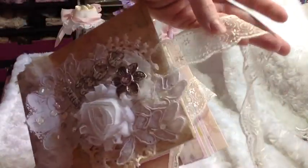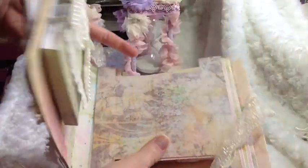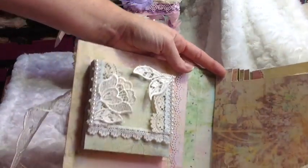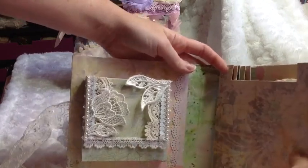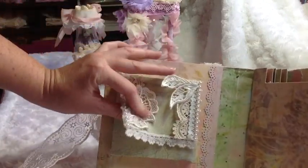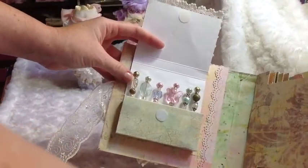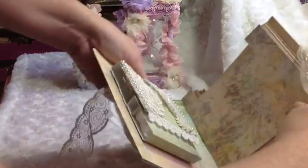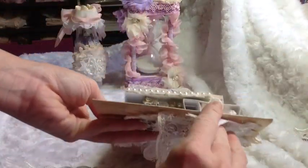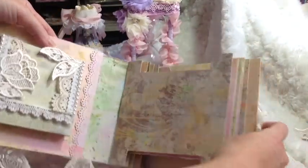And I glued just two pieces on either side, that way these will tie into a bow to close it. I don't have the laces in there yet, though. I wanted to show you before I put them in there. And what I did is I left a little bit of space in the front to put one of these altered stick pin holders, and it's just held with Velcro. And then when you open it, it's just got some stick pins inside, just some handmade stick pins. And I made that actually using a tutorial from Louisa Diaz. And then on the inside, I just stuck, let me see if you can see that, styrofoam, so that the pins would stay in and they wouldn't wiggle around in shipping.